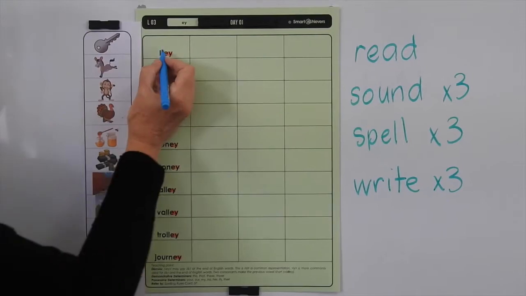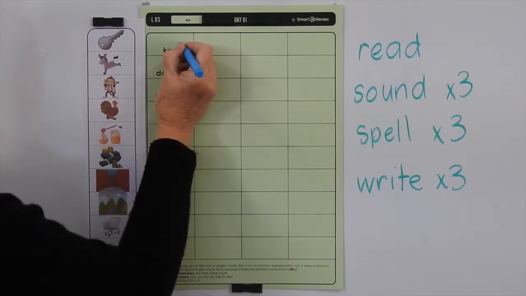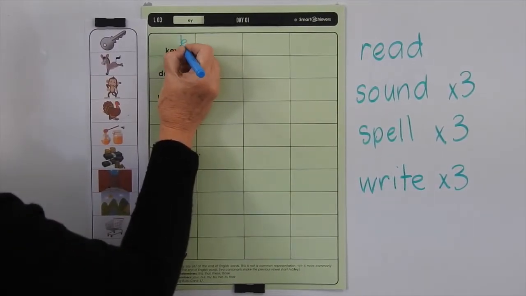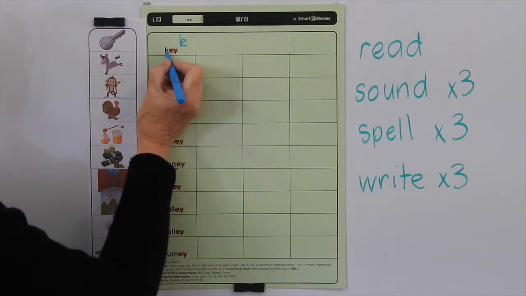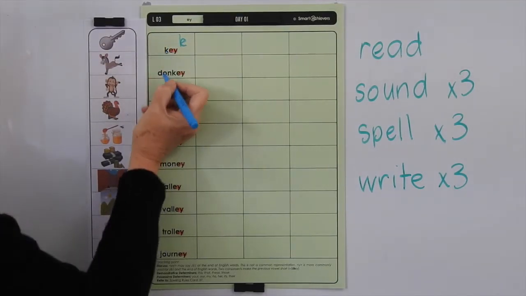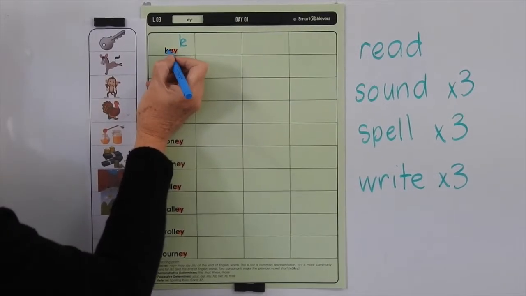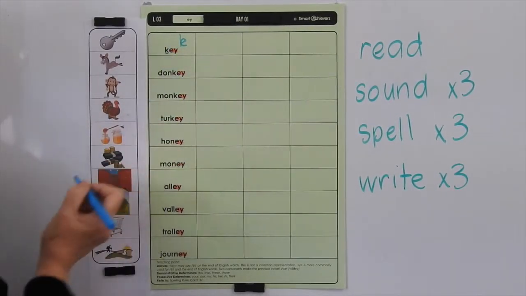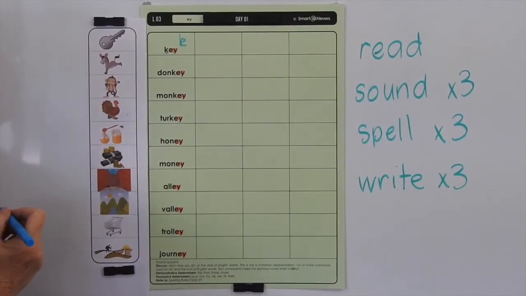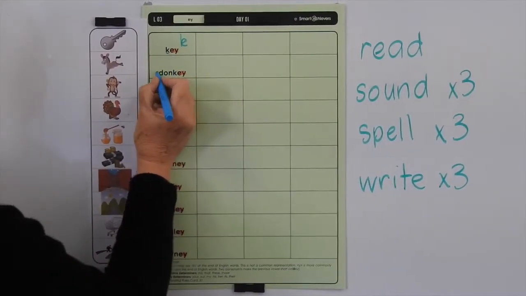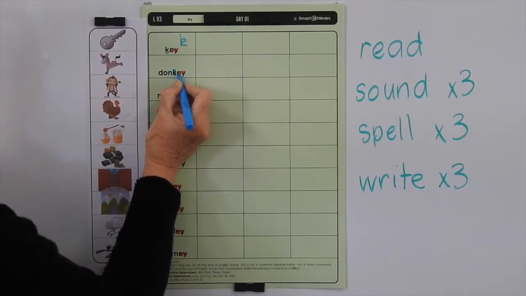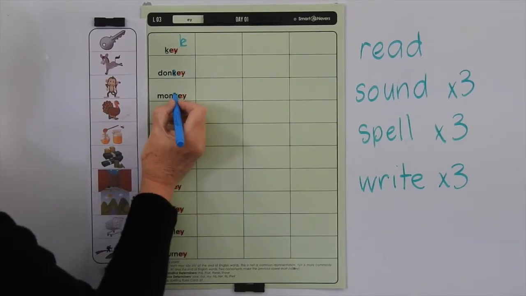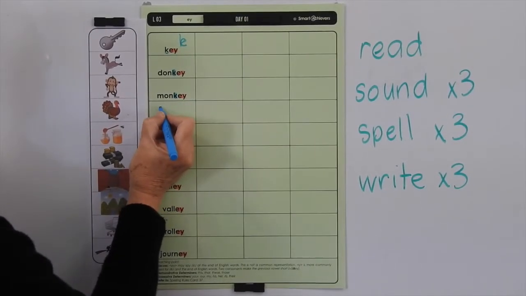Okay, so we know to use a K before an E because we can see a K hidden inside an E. That's our little trick. So we use a K before an E or an I or a Y for the curt sound. So that's why we've got the K there. If we had a C there, it would say S. The E would force it to make the soft sound, so we don't want that. Okay, so you've got donkey. Once again, you've got the K there because you've got an E after it. It's forcing the K to make the curt sound in those.